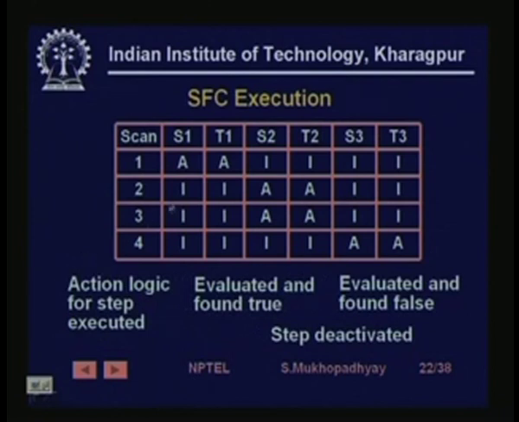If T2 is active, it is continuously evaluated. It may happen that in scan 3 T2 is evaluated to be false, so these two continue to be active, while at scan 4 T2 has now become true. Therefore S3 has become active, and then any transition outgoing from it will become active. In this way, certain parts of the program at a time become active as the system moves through the sequential function chart.